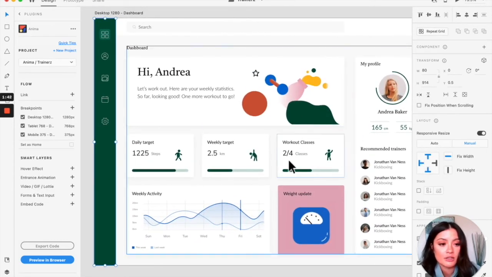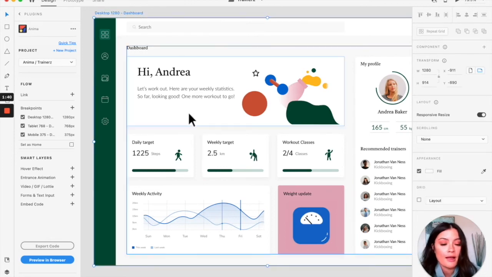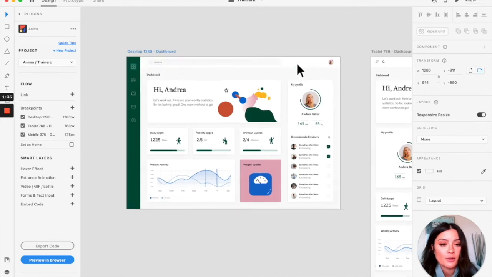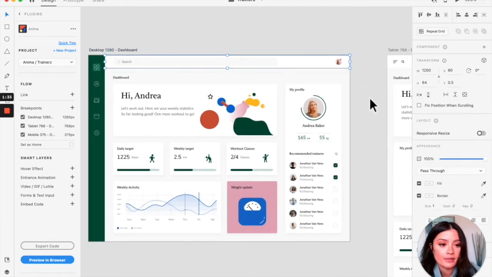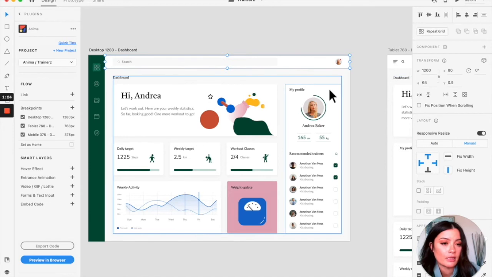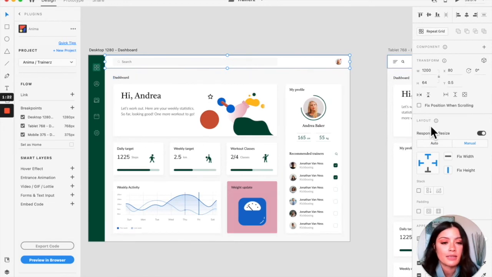Resize is turned on, but if we go onto the artboard, we want to make sure that this is also turned on. So then let's go ahead and check this top nav. Looks like it's not, so let's just turn that on. And then you also want to check to make sure that elements in the design are pinned where you want them to be, because about 90% of the time Adobe will get it right, but then there will be some elements on there that you need to adjust manually.